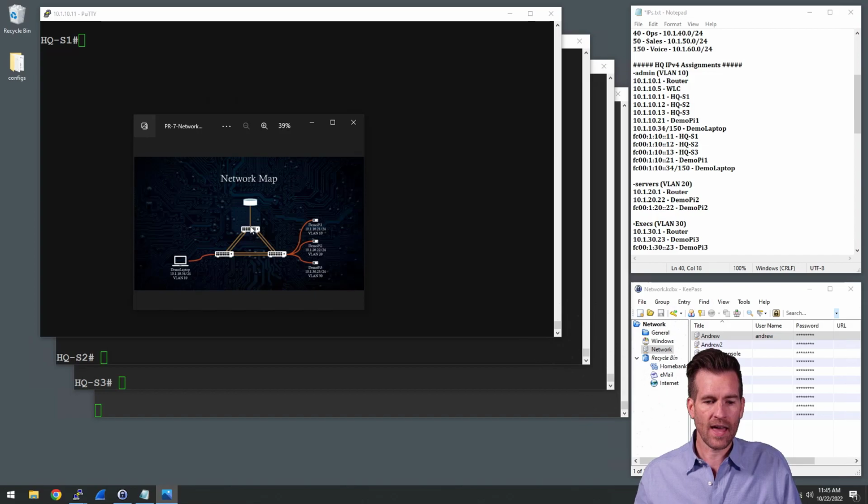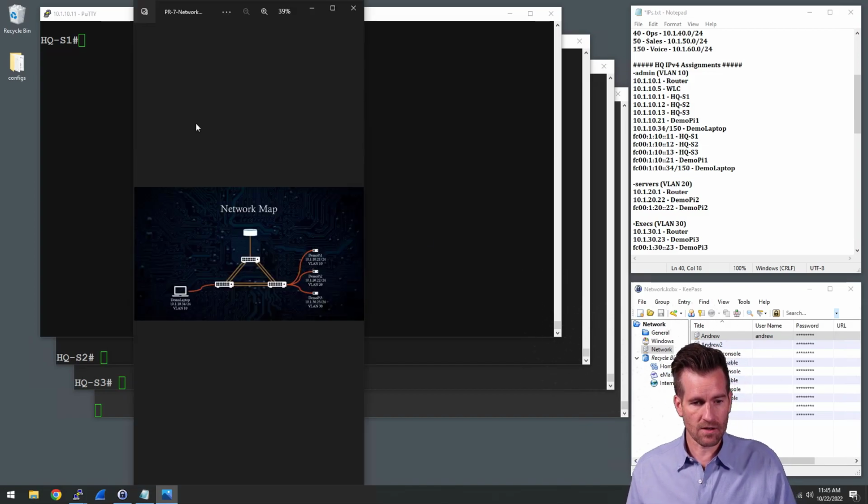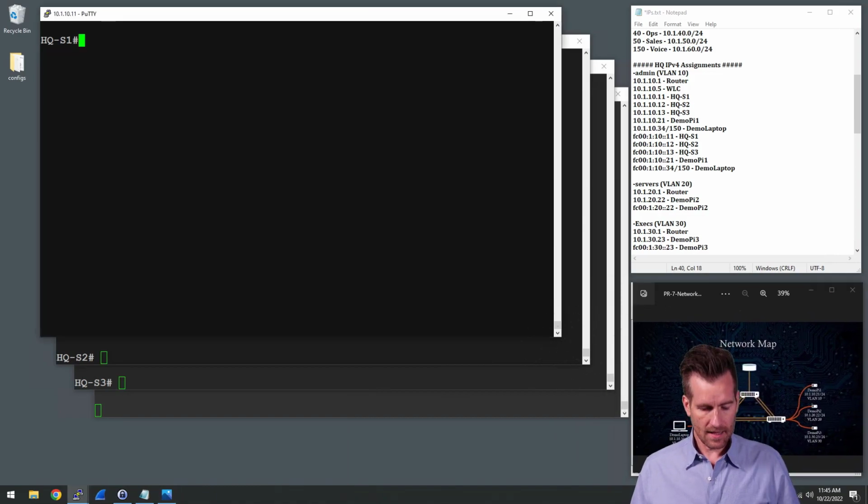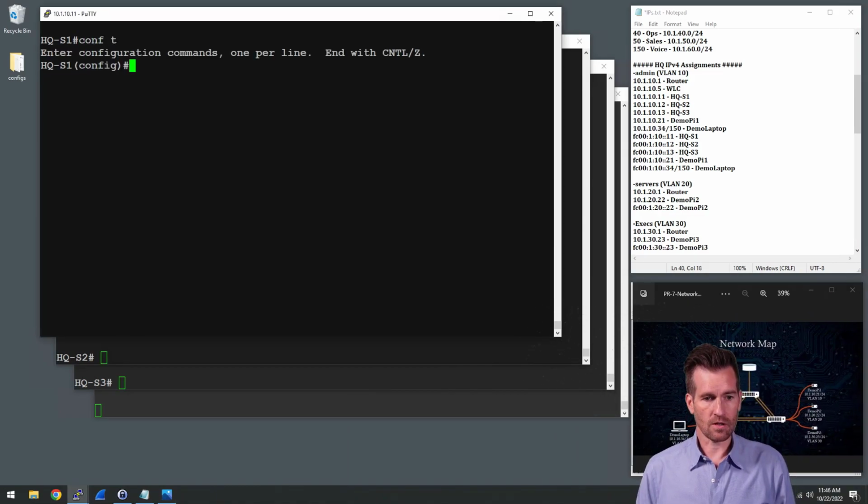Let's say I want that connection to be set up for some sort of auto configuration or some sort of DHCP. That interface right there is interface VLAN 9. So that's the one that I'm going to configure. Let's get into that interface. I'm going to get into global configuration mode, interface VLAN 9.